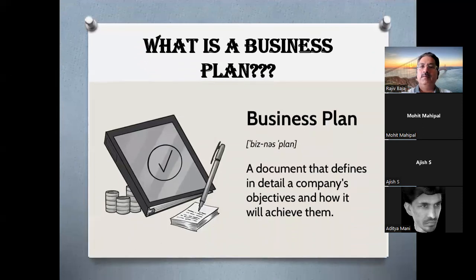Now, we all know business plan is a document which defines the detail of a company objective and how we will achieve them. So that is a very simple understanding of what is a business plan. And the most important thing here is the documentation of it, because many a times the entrepreneur has so many ideas, especially the startup entrepreneurs I deal with and interact with. They are full of ideas. They are full of energy as well, and they think that they'll be doing this because of this. I'll be achieving this much of turnover, but all those plans sometimes are not on the paper. They are in their mind, or they are actually not kept in a very structured way.